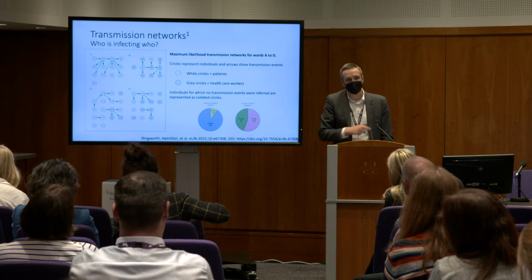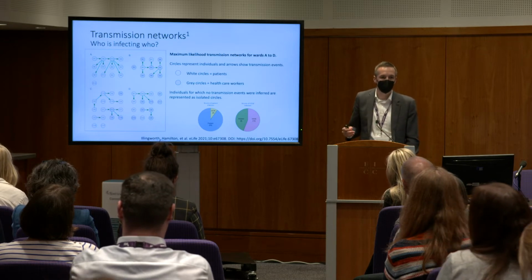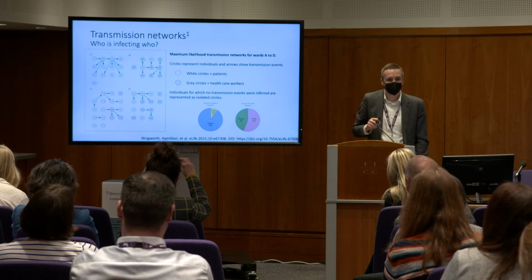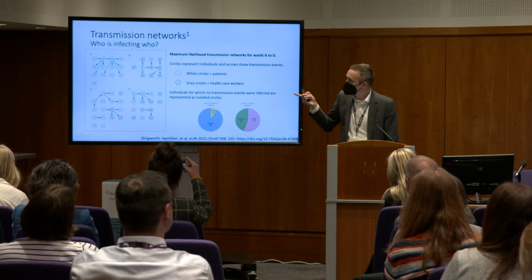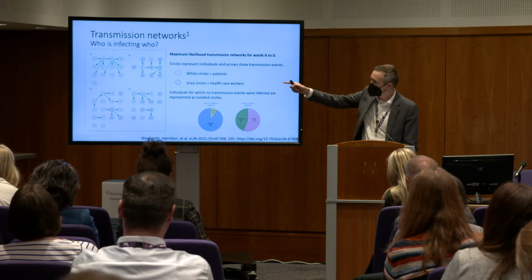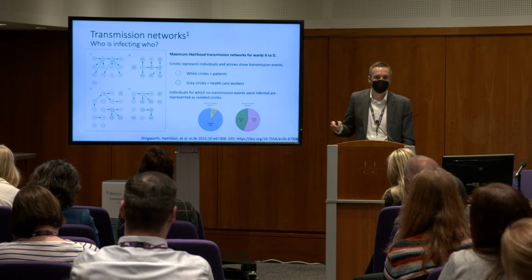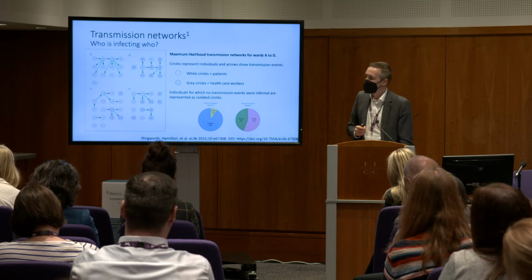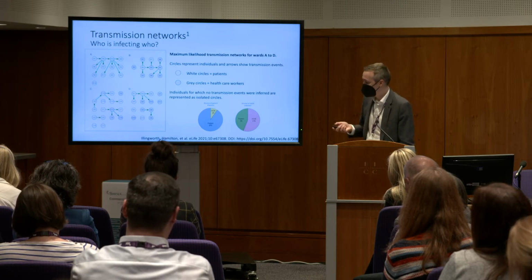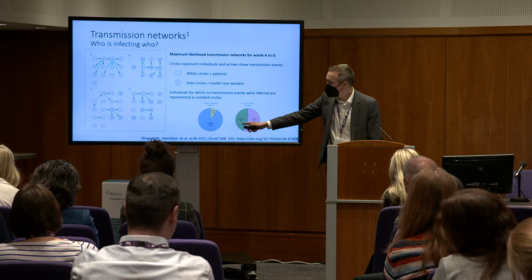We're very lucky in that just south of the city we have the Sanger Institute, so they could do all our genomics. Essentially, Chris Illingworth, who now actually works in Glasgow, you've pinched him, modelled who infects whom, and you can see that the outbreaks are huge. He showed that super spreaders are driving hospital-acquired COVID, which we now know is a hallmark feature of an airborne pathogen. And then down on the bottom right, who infects staff?